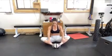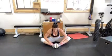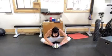All right, coming out of that stretch, bring the soles of your feet together, knees wide, grab a hold of your ankles, just butterfly those legs out. Take your elbows and push your knees down, relax your head here.